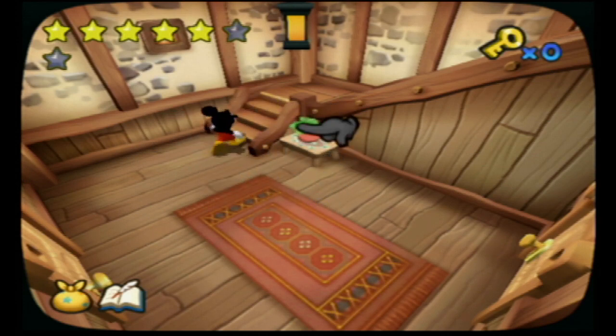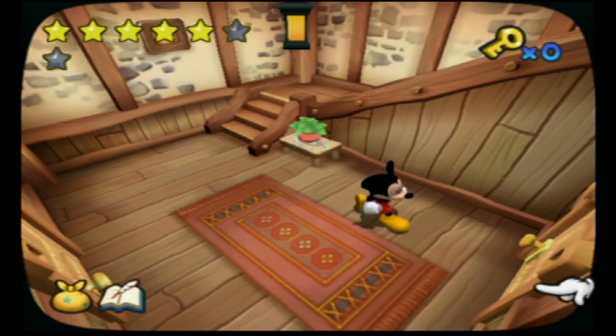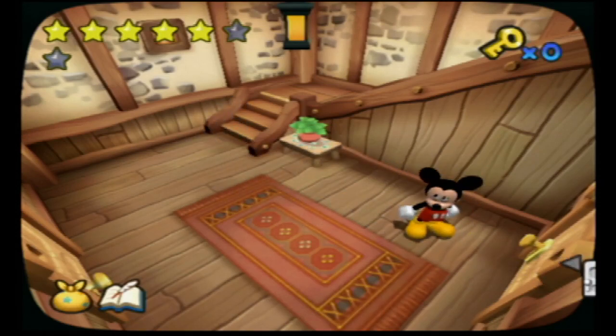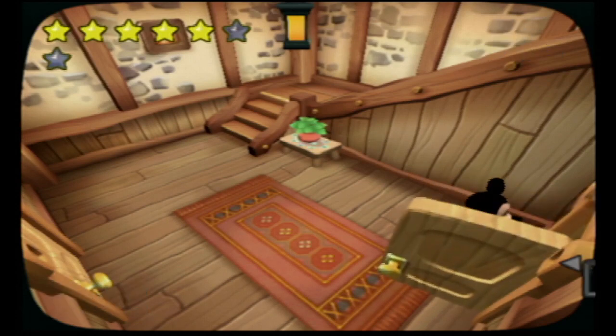Alright, let's see if there's anything in this potted plant. Anything? Nothing? Alright, before we go upstairs, we already got, what? How many pieces of the mirror? Was it 8? I mean, I could probably just look in the menu and find out. But I think it is around 8. Let's try this room.